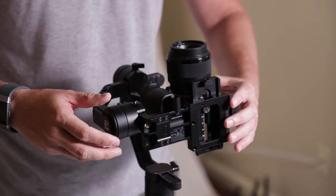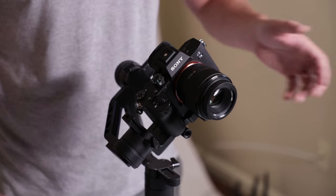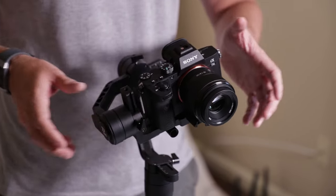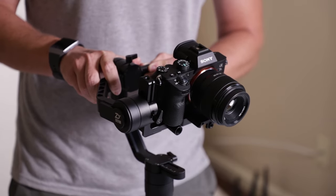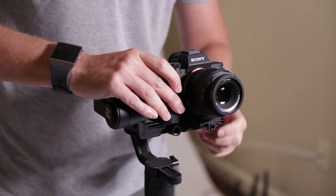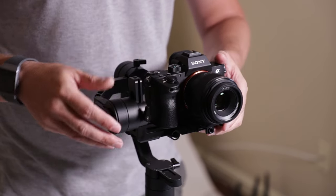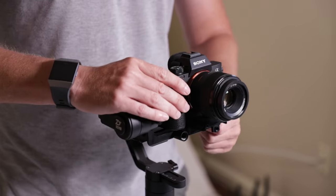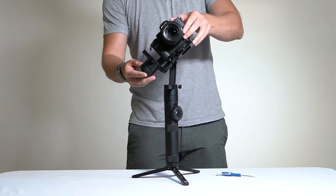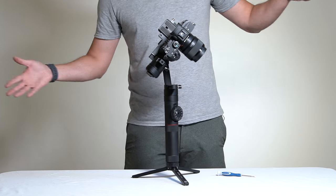A little too much, so just a tad bit. Now we're going to have to go back — we're a little bit off on the balance because this moves so dramatically. So we'll do a tad bit more this way, tighten it up, and we are going to have to mess with this one last time. I made this completely out of balance so that you guys could actually see the real process. Now it's too far back, so I want to move a tad bit forwards. Now we've got this pretty well balanced — we can put it here and everything stays balanced.